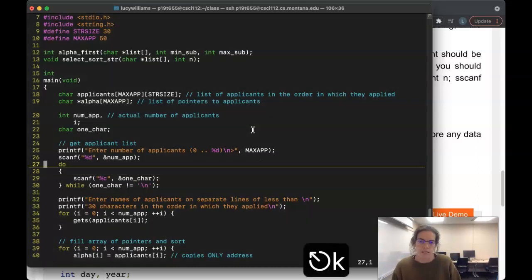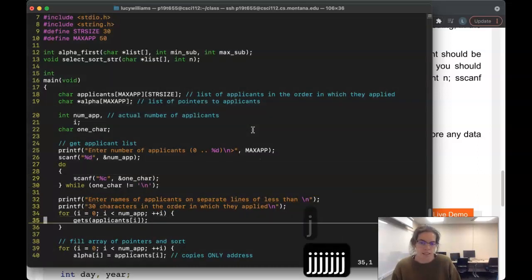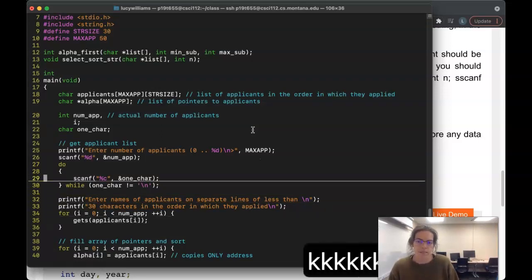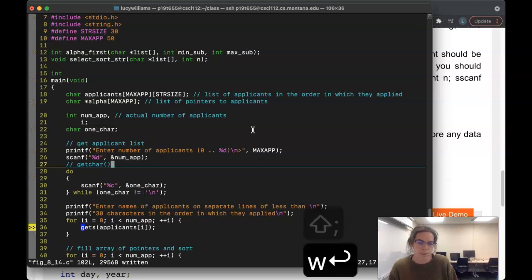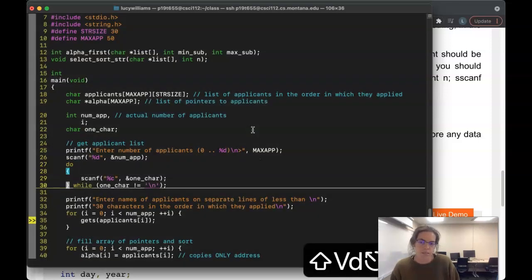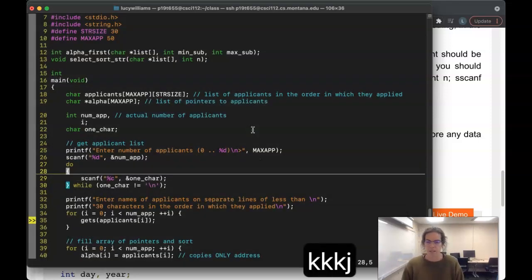So you can take a look at this if you're running gets and it's not letting you actually input anything. You could potentially take a look at this code, or you can also just do getchar, and it'll read a single character, which might be a new line or something. And then that might solve your problem. But this little piece of code, anyway, might help if you're not able to input anything.